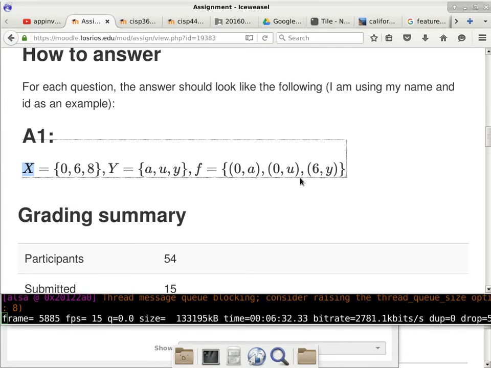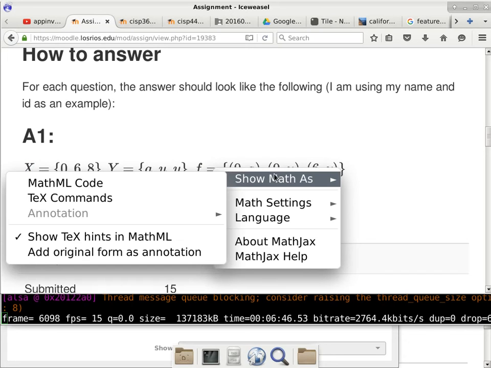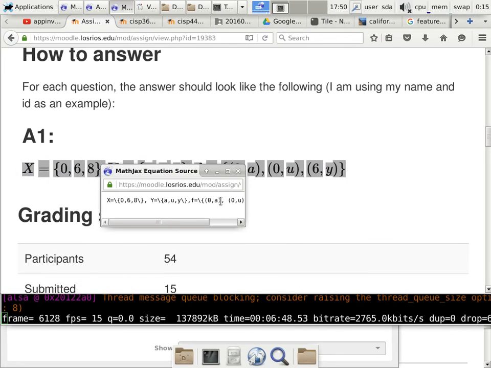All right, so are there any questions about the homework assignment? So you're going to give me 4 things like this, okay? And for those of you who really want to minimize how much time you spend on this, I'll give you a neat trick. Right-click, show math as, text command, copy this whole thing, paste it, just change the part that you need to change. Okay, do it 4 times.